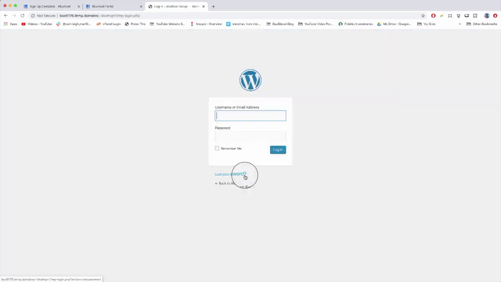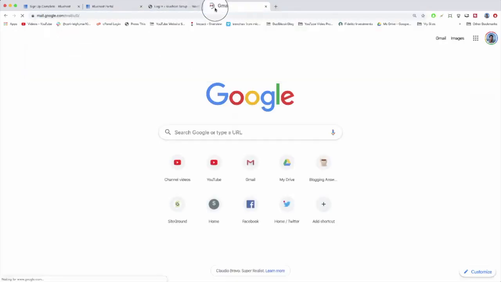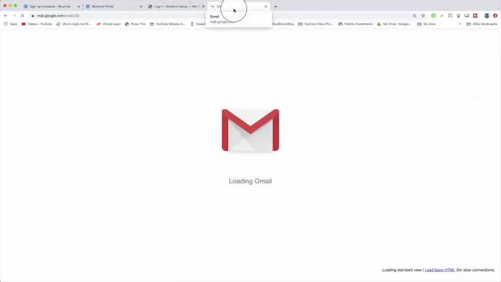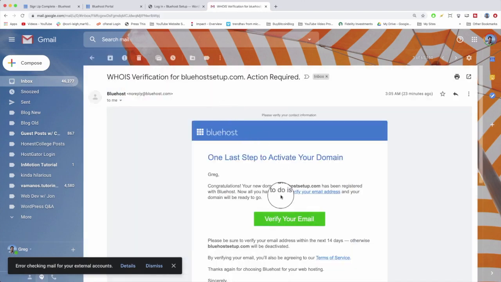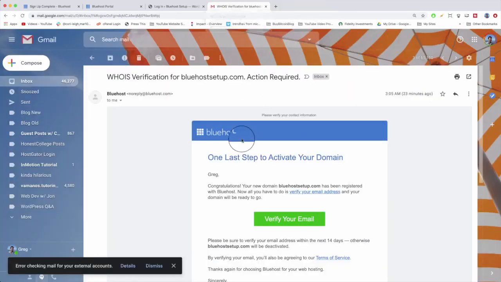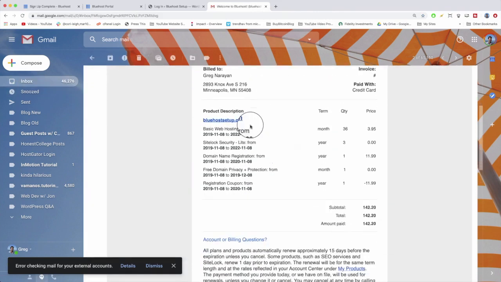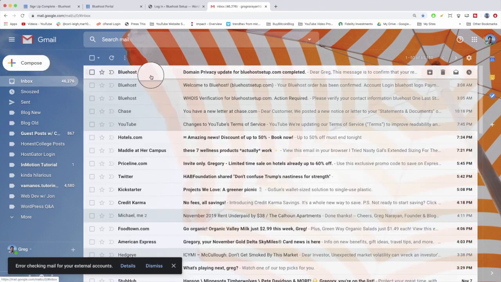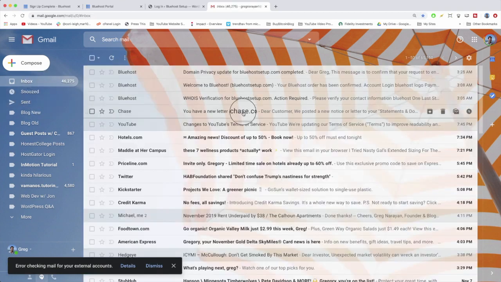So of course we do. Let's click on admin login. And then we're going to go to our email and we're going to try to retrieve that password for WordPress. They should have sent it to us. There it is. So you get a few emails from Bluehost. The one we want to do first is probably the action required one. Just click on that and verify your email. Thanks. All right, that's done. Now we're going to go to inbox again and click welcome to Bluehost. So this is just like a receipt email. And now back to Bluehost again, and all right, so nothing from WordPress.